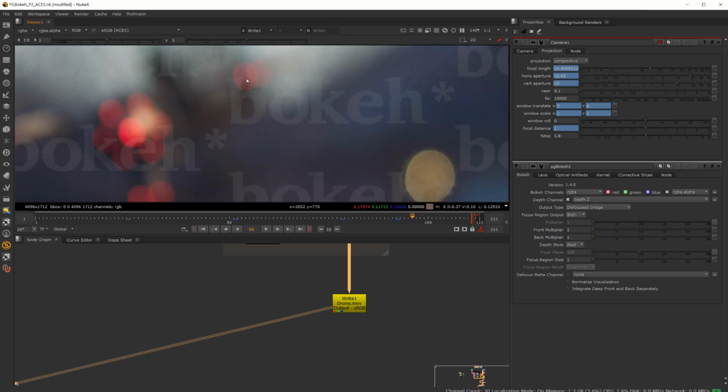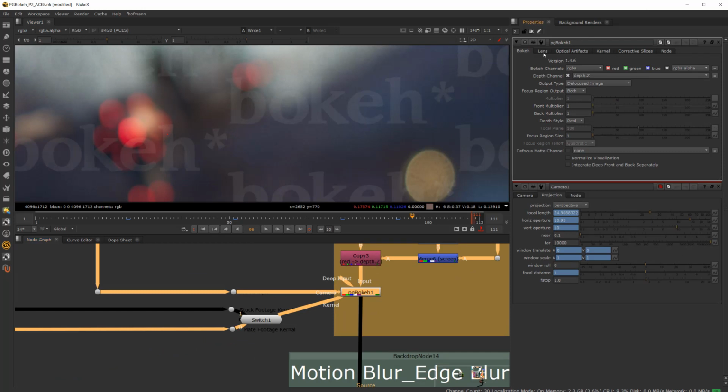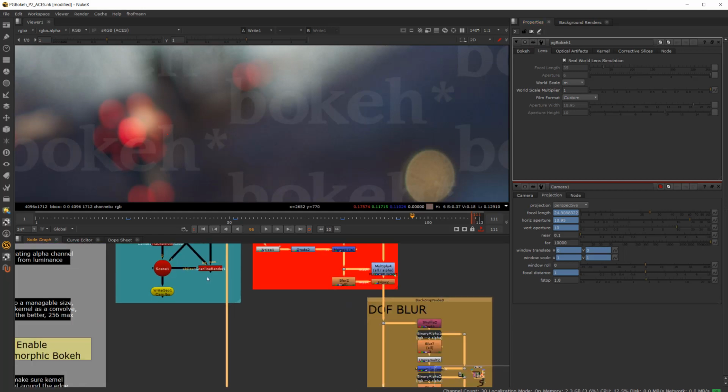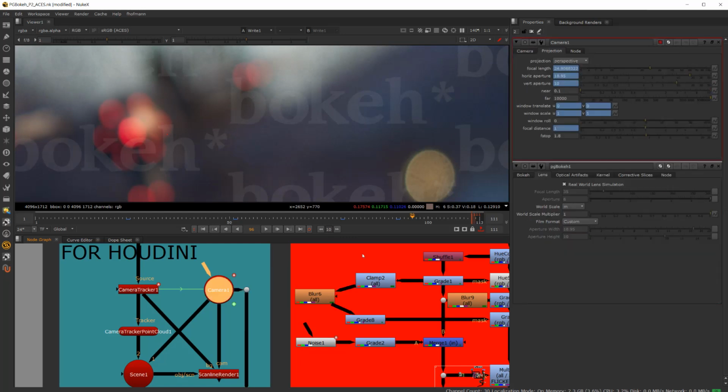Now this is a bigger light than these tiny lights. So if you're saying, well, how come this is not the same scale as this? Well, that's just the fact that these are smaller here. And then again, you can adjust these if you want by coming into your PgBokeh. And remember, you got to base it on the measuring system you did inside of your 3D application. So again, if we come over here to the lens and we have real world simulation, we can click this off, and then this will be fed by something else. But I'm reading even the physical f-stop that was on the day. I knew the f-stop that I filmed with. So if you come over here to my camera, you can see the f-stop's 1.8.